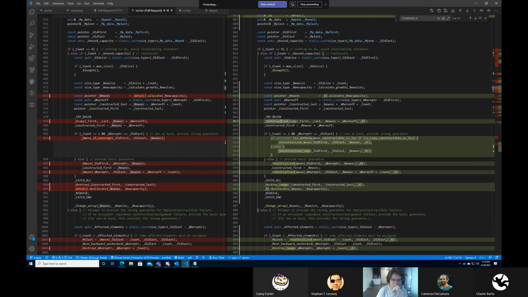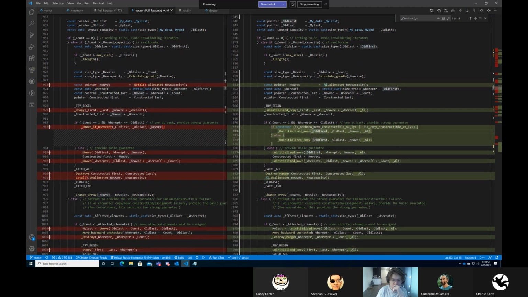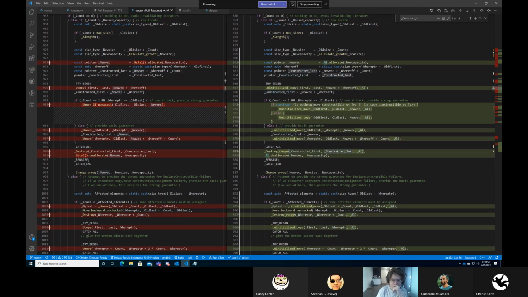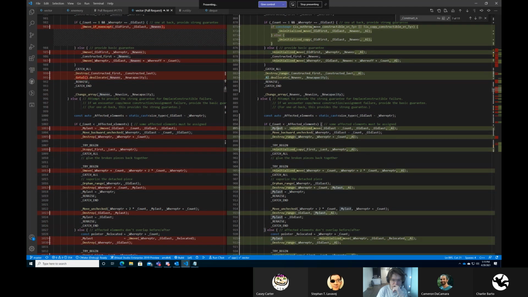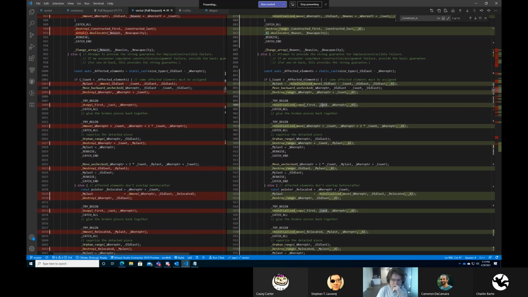New capacity, uninitialized copy, first, last, new vec, where off. Same deal. Old first, old last, new vec. Old first, where pointer, new vec. Pointer, old last, new vec, where off count al. First, last, capacity, my last, old last count, old last, where pointer, first, last, where, count, pointer.